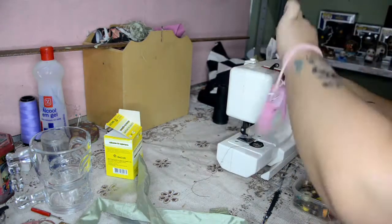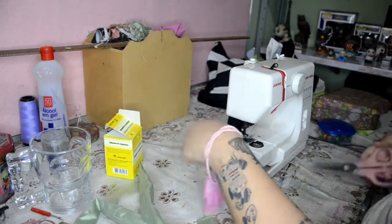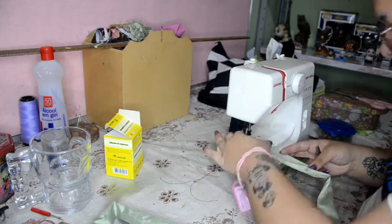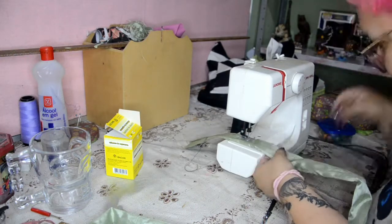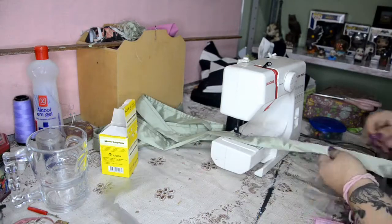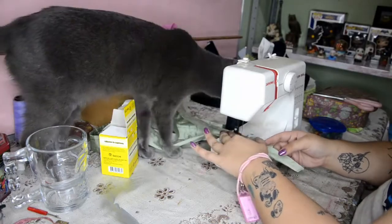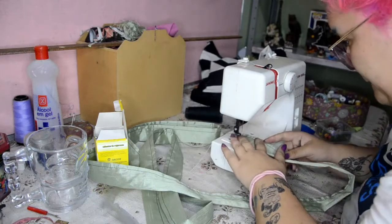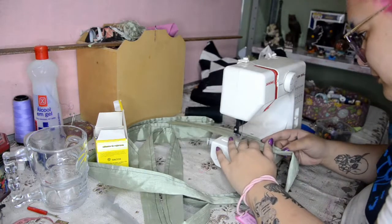So again, what I did as a reinforcement is that I ran black and white thread, alternating in straight lines. It may not seem like a lot, but just in the thread is enough to give it a little more stiffness. The cat had to be removed. It was very tedious, it took a long time, but it was worth it, and it was cute.